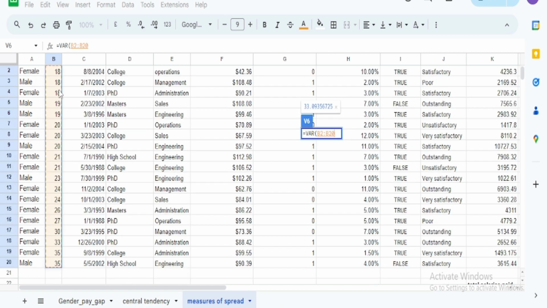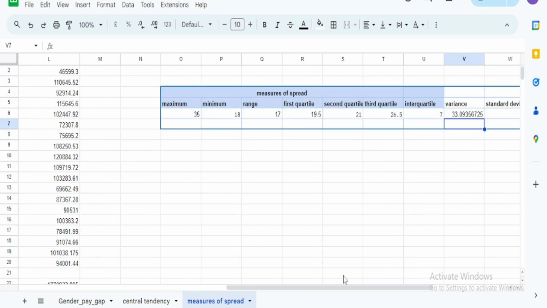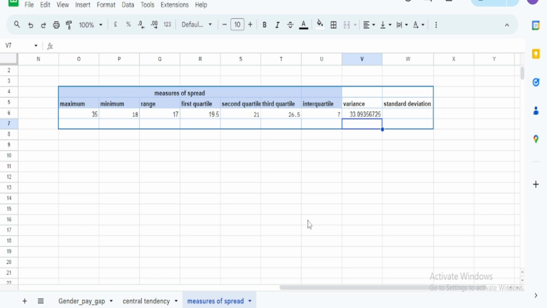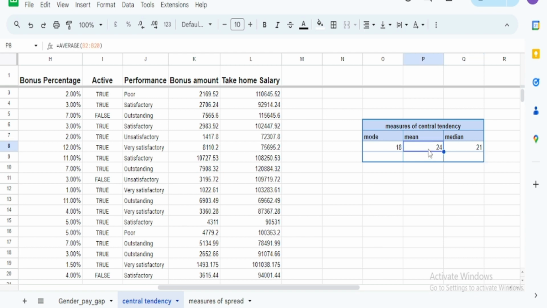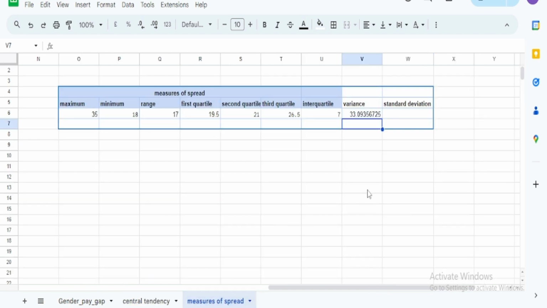We have 33.1, and when we check the mean, the mean is 24. So I think it's average. The values are not that far from the mean, and not that close to the mean either.